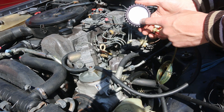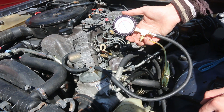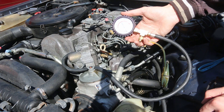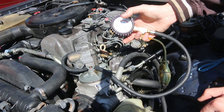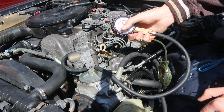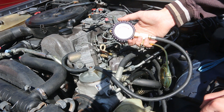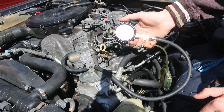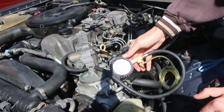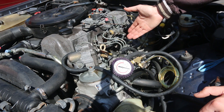If we had seen it down around 10 psi or below, that's pretty low — it's going to have a hard time filling the elements quickly enough at that pressure. So we want to see at least 10 psi, and I wouldn't think much more than 30 psi. I don't know the actual spec, but I think it's like 17 on these. So we're right in that range, which tells us that the lift pump and the overflow valve are healthy on this car.